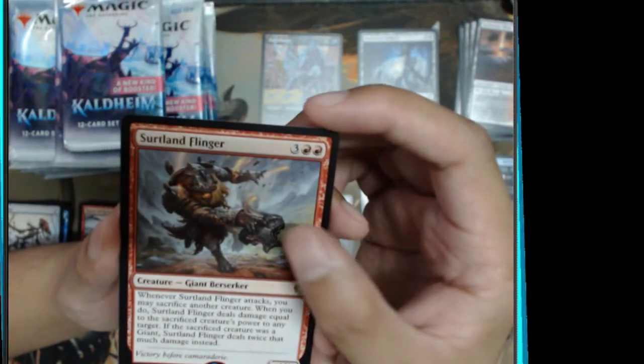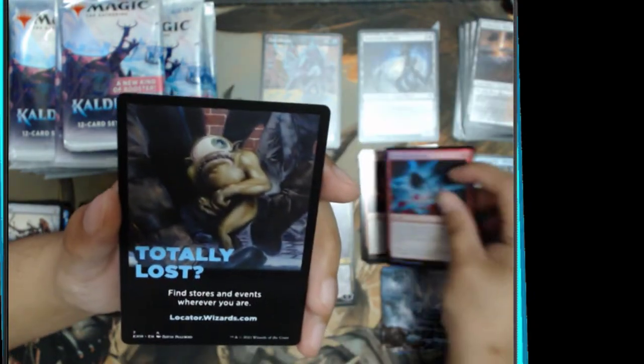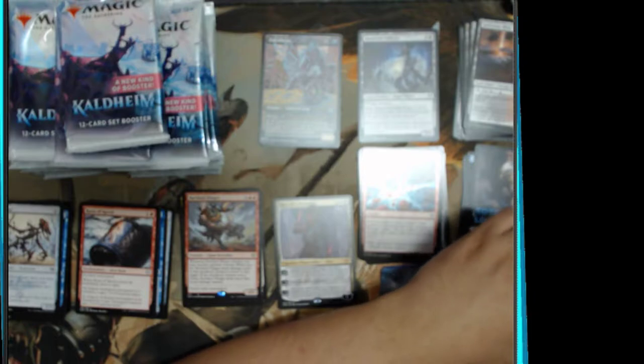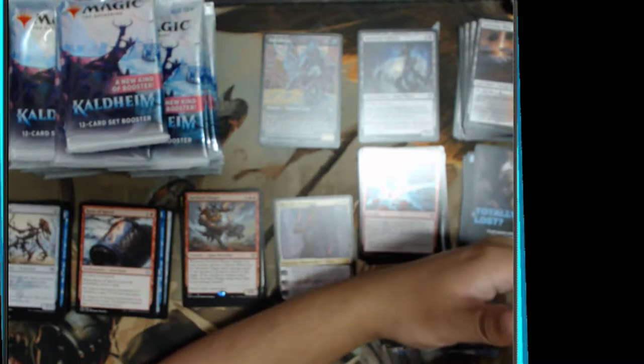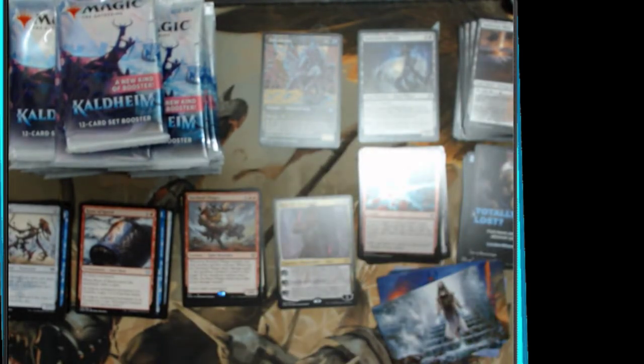Surtland Flinger, Giant Berserker, and a foil Smashing Success. We haven't seen a lot of alternate art cards yet. Are they not appearing in Kaldheim? Kaldheim Set Booster Shredder is what I meant.